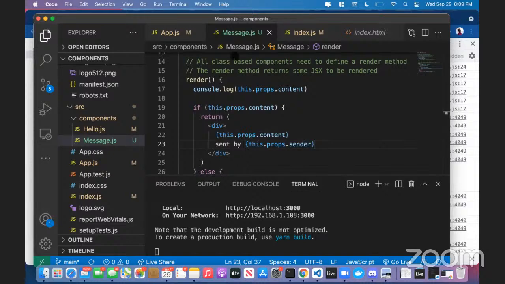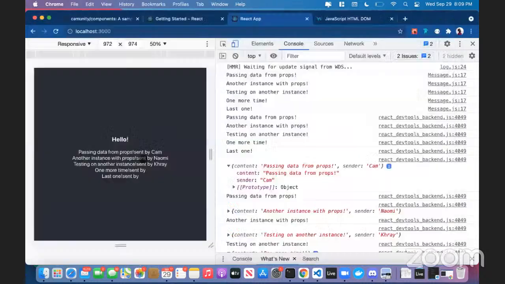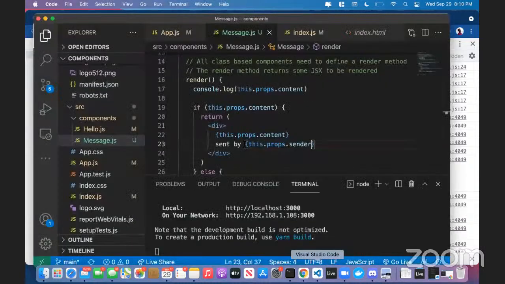But what we'll see here is there are some stylistic things that are messed up. There's a couple of things that got messed up. One is this, I don't really want this lack of a space. And secondly, by adding that sent by thing in there, clearly the props that don't have a sender are still adding that to it. So that is not necessarily the best for what I want to accomplish. So what can I do instead?